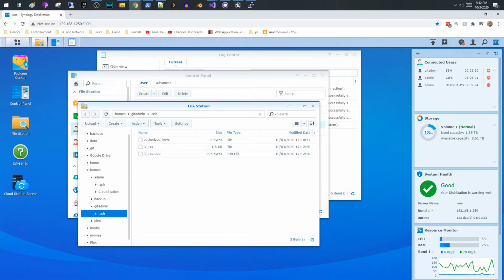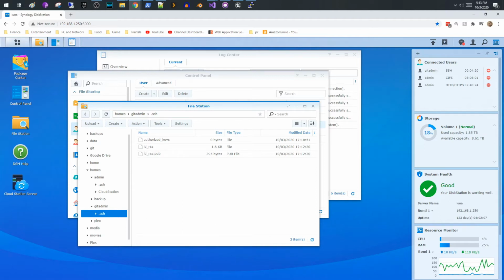And what I'm going to do is download the public key to my client workstation. Oh, excuse me, not the public key. I'm going to download the private key, id_rsa. That private key I'm going to download and install on my workstation in the C:\Users\your username\.ssh folder. I'll show you how to do that real quick.